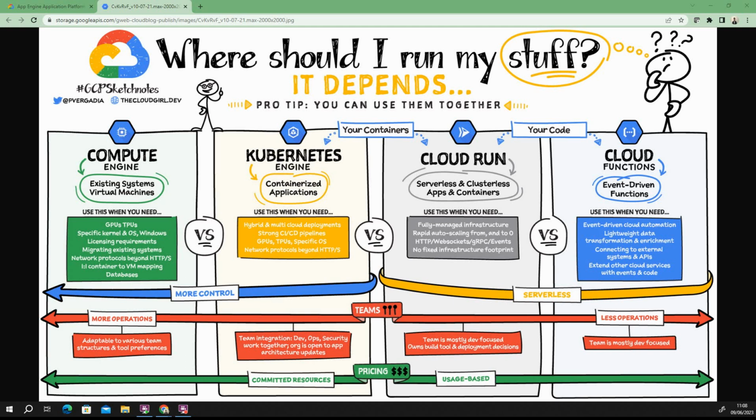The other two compute offerings which you see, Cloud Run and Cloud Function, are majorly there to help you with serverless kinds of implementations. Cloud Function generally is for event based triggers to run your service. You give the code to Cloud Function, and Cloud Function will execute this code for you. It could run out of various triggers: Pub/Sub, it could be an HTTP request, it could be some event happening in the GCP environment, like a file loaded to Cloud Storage. It could trigger it. So that's the idea behind Cloud Function.